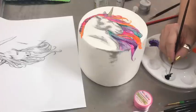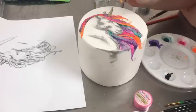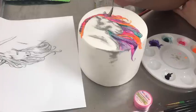All right, so what I've got is some black Edible Art paint. I have got my double zero paintbrush, which are my favourite paintbrushes, and I get my paintbrushes from Lollipop Cake Supplies, as I get everything. And what I'm going to do is use this black to go around here. I don't want to do a solid line, I don't want this to look like a cartoon, but I am going to use just the tip of my paintbrush and a little bit of this paint, just so you can see, to go in here and give it some definition. It'll also act to cover up some of that graphite that's still there from before. So it will just give it a little bit of extra definition, which is what I want.